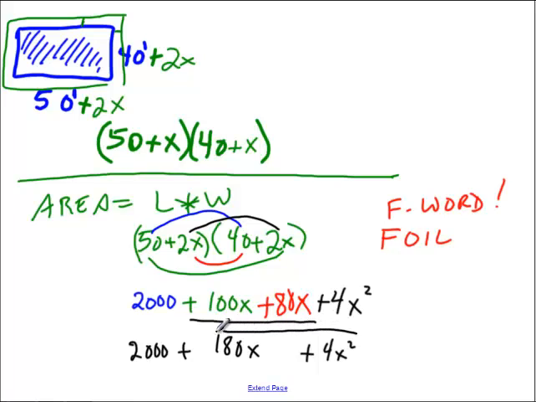And that polynomial as a product is an application of geometry, but it also describes exactly how much space, how much area my pool plus deck would take up. The pool would be the original 2000, and then the additional stuff would be 180x plus 4x squared. And there is the description of how much the pool and the deck would take up. All right, there's an application to geometry.